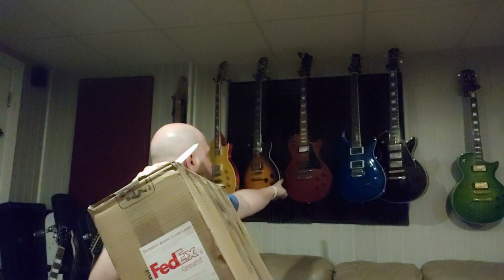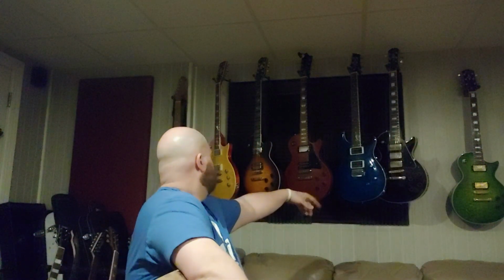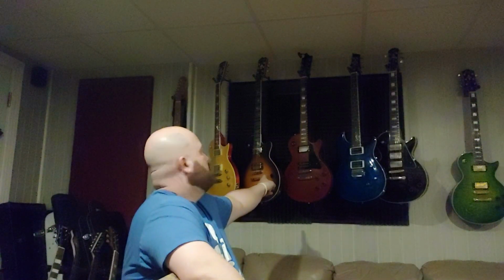And this Gibson here, I'm not going to sell, but I'm going to sell the Firefly, the Harley Benton Ocean Flame CST24 with the Rosacer fretboard, prior to the Jatoba stuff that they put out, because I don't like the Jatoba, it's too light. This is an Agile 3010, which is a great guitar. I'm probably going to do a demo of this and then get rid of it, just because I don't have the room for all these guitars. I have too many. I want to get it down to like 5.